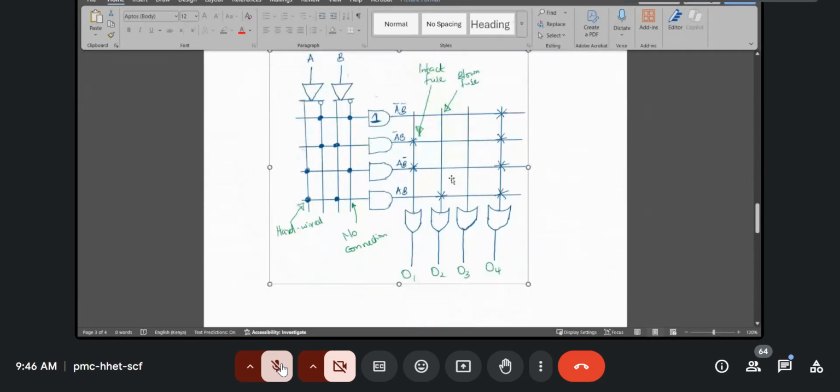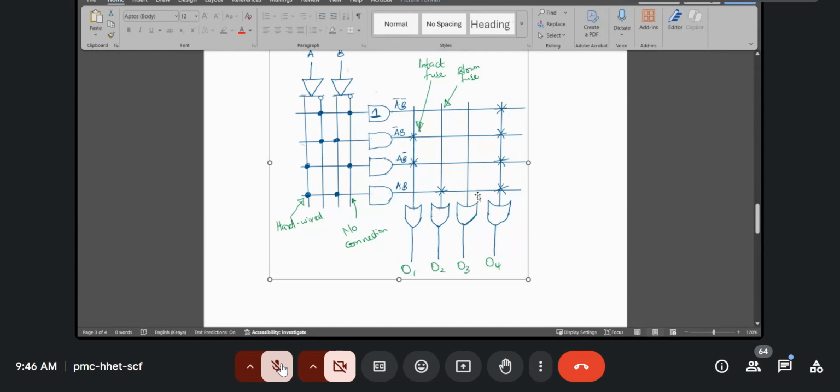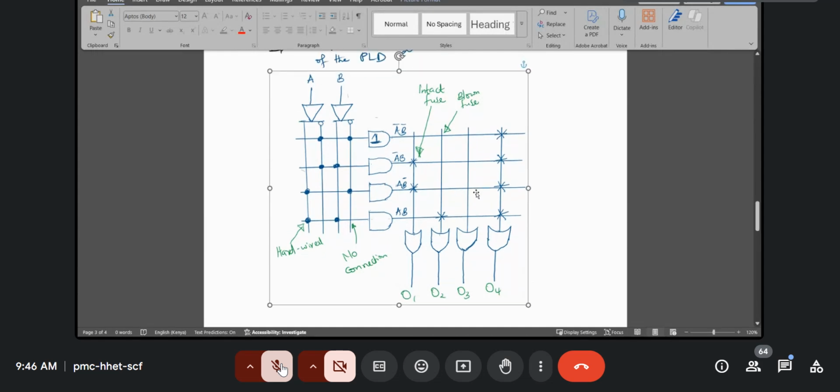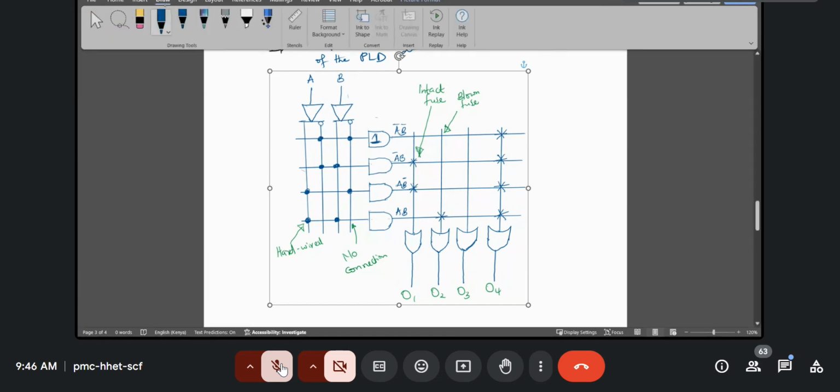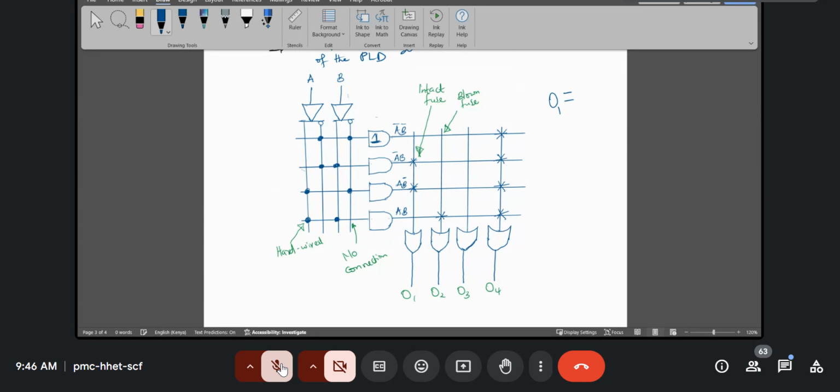So for example, from this simplified representation, can somebody give me what is our output O1? How do you interpret this? There is an intact fuse, there is a blown fuse, and there is the hardwired part. What is our output O1? Somebody?